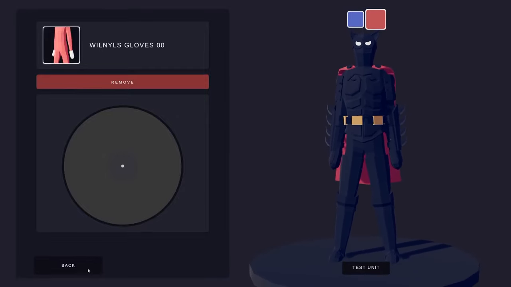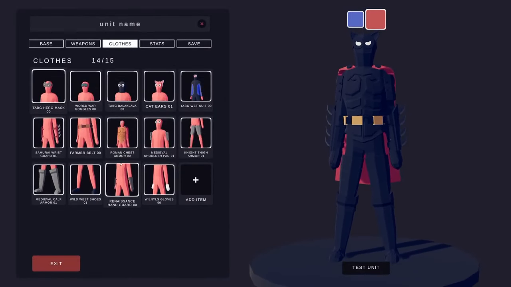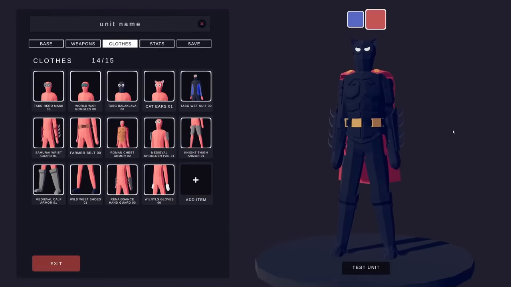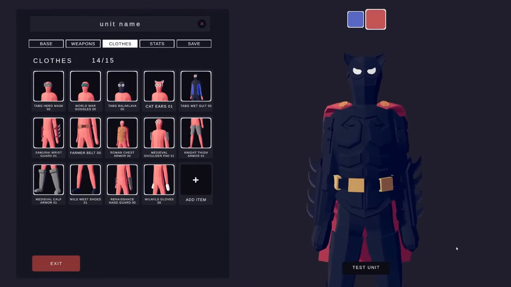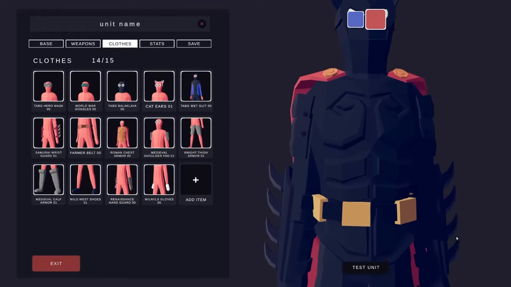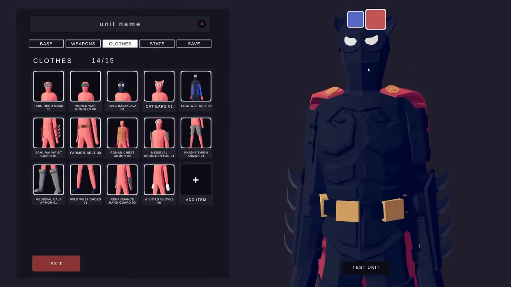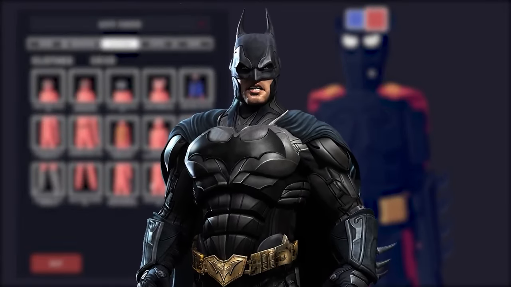And the cape is driving me up the wall. It's not supposed to look like that. It's supposed to look like not even that, because that's the wrong color too. It's supposed to look more like this. If there was some way to give him the yellow Batman symbol right there on the chest, I think we'd nail this.